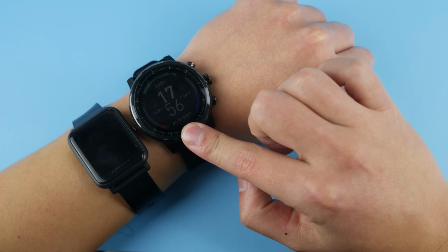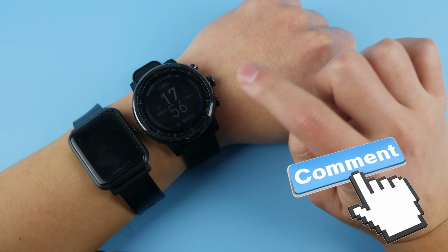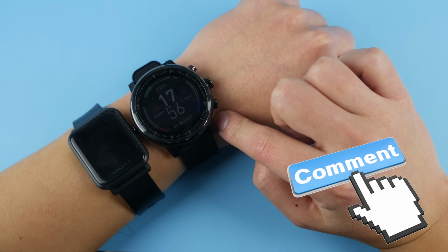That being said, I am left-handed and you won't have this problem on the right hand because the buttons are facing the other way. Now, are your wrists bigger or smaller than my wrist? Let me know in the comments down below.